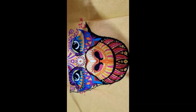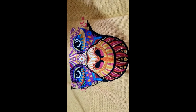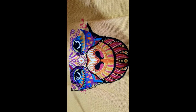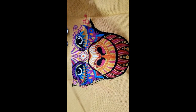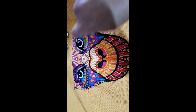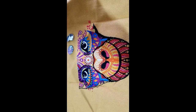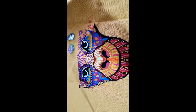So a lot of people have been seeing this update and they were like, oh my goodness, you're almost done. One would think, but Tribal Monkey is a big baby. He's a big baby. Cornelius is a big boy, so he has a lot of forehead, and his ears go out to here. So I don't even know if I'm halfway done. And I think I'm at least at the halfway point. I don't know if I'm 2/3 of the way done.